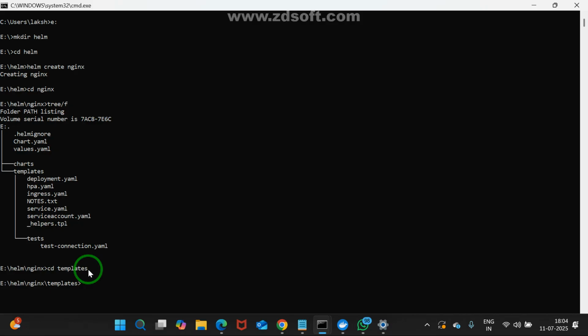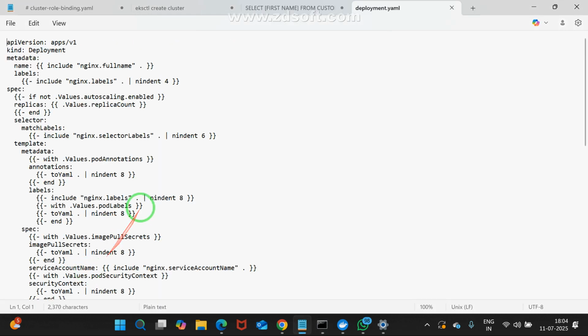Everybody knows deployment, right? In Notepad, deployment. If I open it here, you may see my API version apps/v1. We have seen this regularly for at least 15 days, at least the first line. Everybody agree with me? For deployment the API version is apps/v1 only.